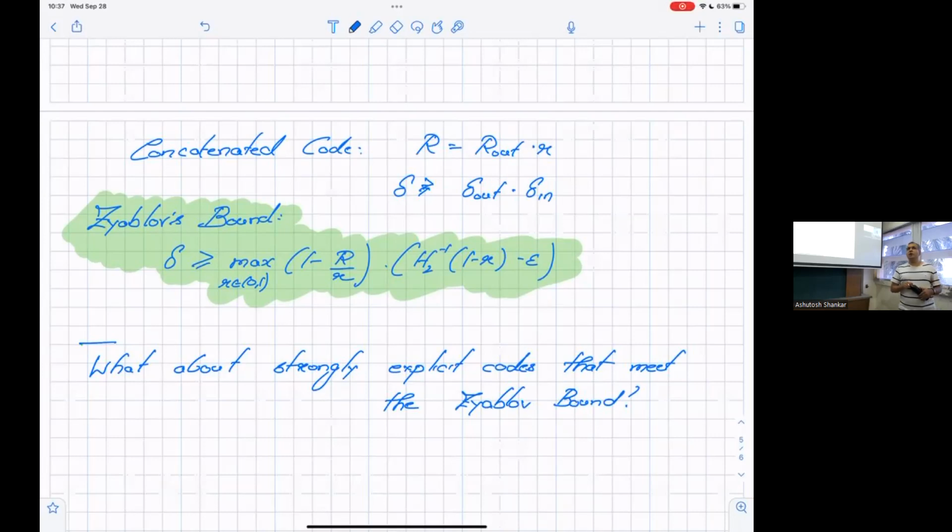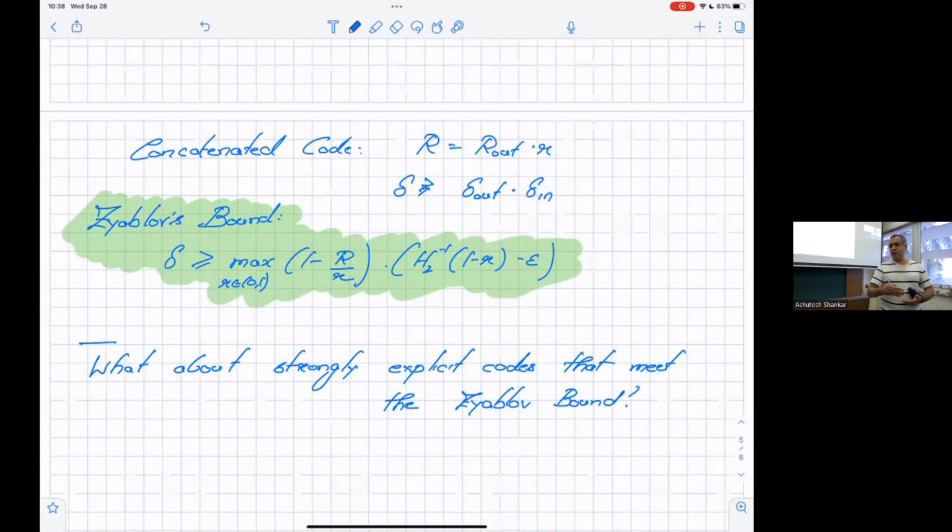You can omit it, but code concatenation is nice. The advantage of code concatenation is that you are able to exploit this sort of search for a smaller problem. But actually it's bad with respect to rate and distance, because both the rate and the distance deteriorate. Code concatenation is always worse off, because it's a product of the rates and the product of the distances. So you get a worse rate than what you started with, both with respect to the outer and inner code. Therefore, it will be much lower than the Zyablov bound.